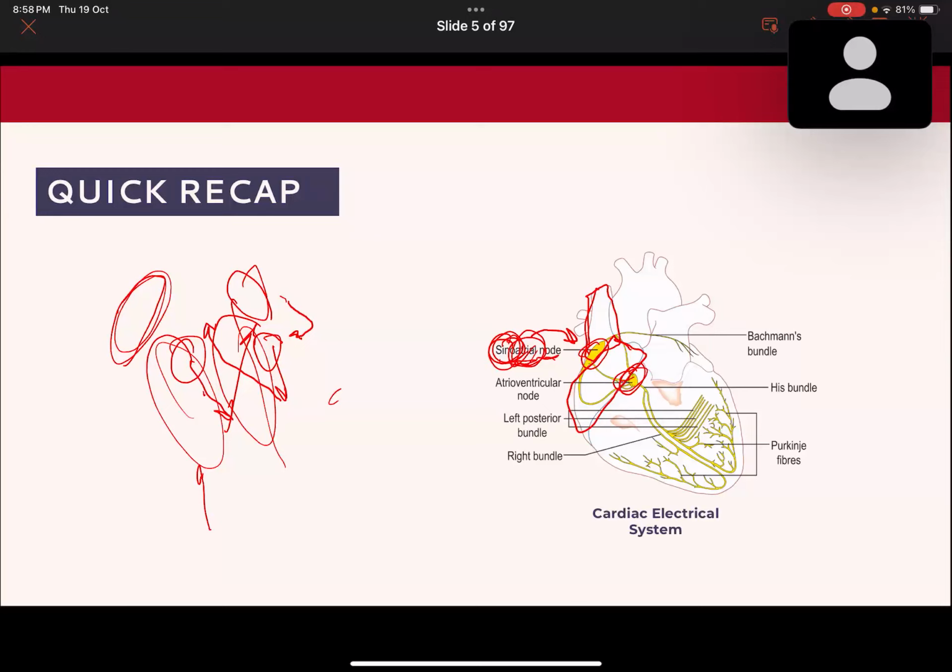If you look at the location of this AV node, it's right between the atria, which is this one, and there are too many drawings. It's this one, and this is the right atrium. Okay, so this is the left atrium, and this is the right atrium, and then we have the two ventricles here. So this AV node is right at the border between the atria and the ventricles. Does anyone know where is its anatomical location?